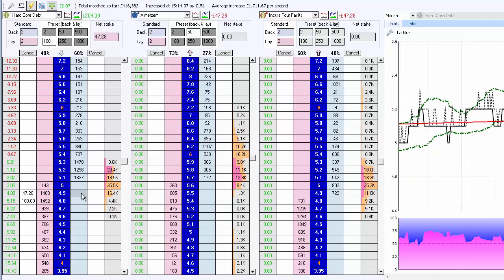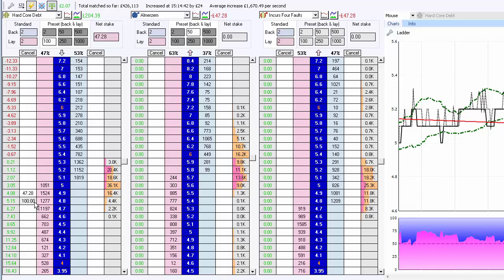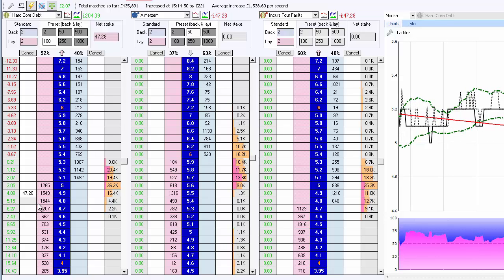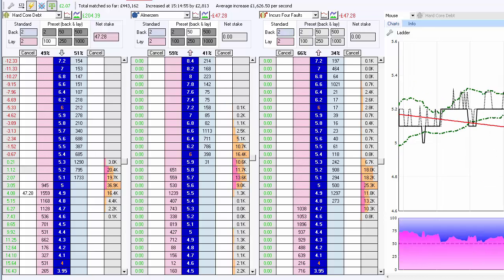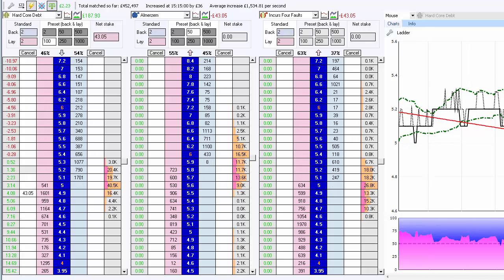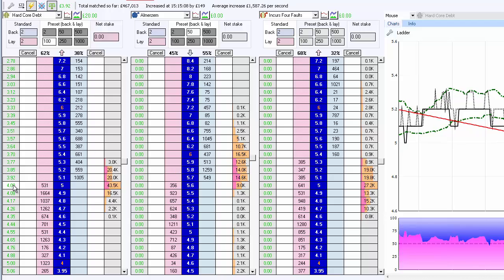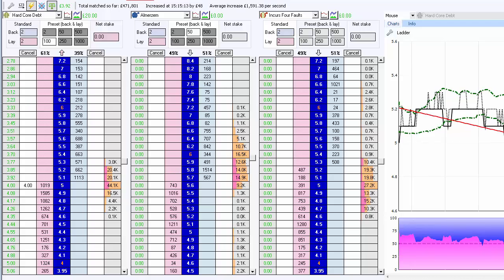And what you'll find is that that does allow you to get a payoff, where some people who are a little bit jumpy will not get a payoff. So again, you can see we just got touched at 4.9. We knew we were at the front of the queue, so it was a great queue position to be in. But we just didn't get matched on that. So I'm going to hold this right until the very, very off in this particular market, as long as I possibly can, because I suspect that we will get this position matched, which we have. And now I can exit at that position, and we did get all of those trades sorted.